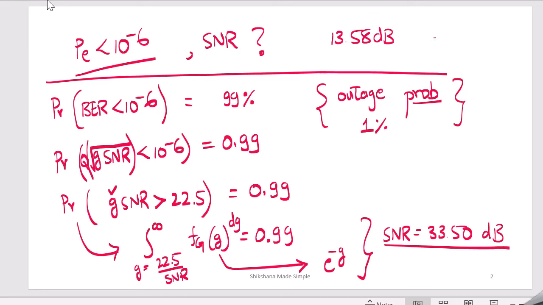So what does this mean from year to year? This says that we need to put in more power to compensate the scenario where BER increases, right? So approximately, I would say 20 dB extra we need to pour in a wireless fading channel compared to your AWGN channel. So this is pretty much costly because to achieve the same bit error rate, we need to pump in more power, which would make the system costly.